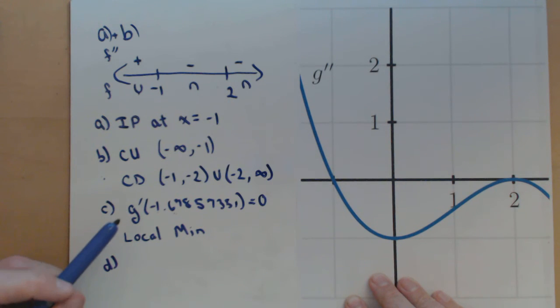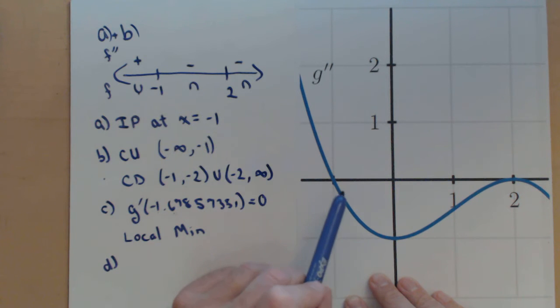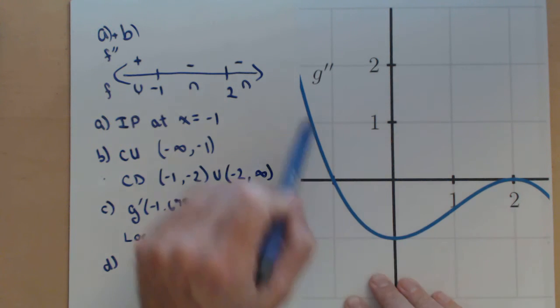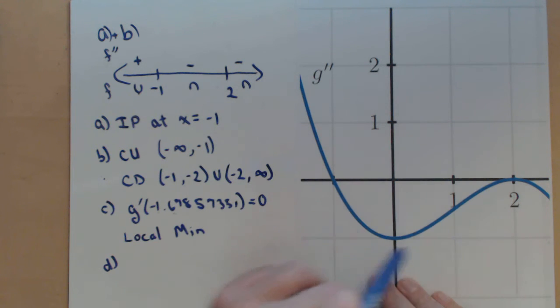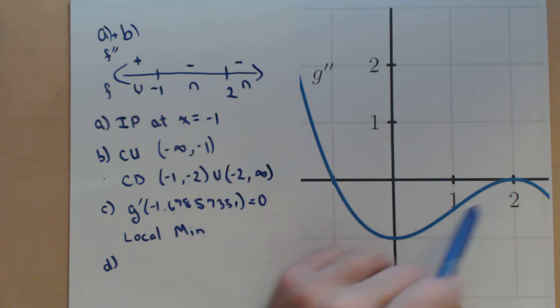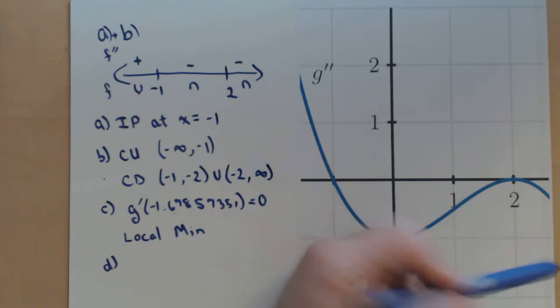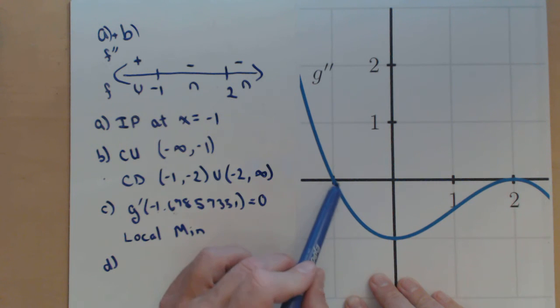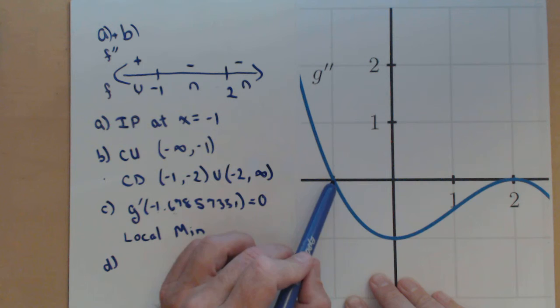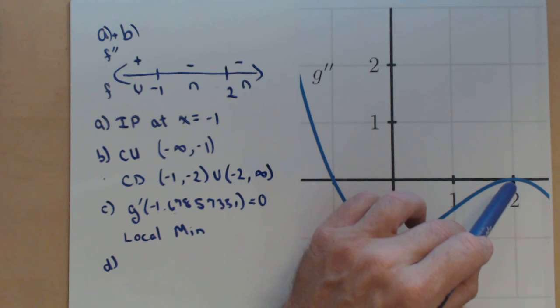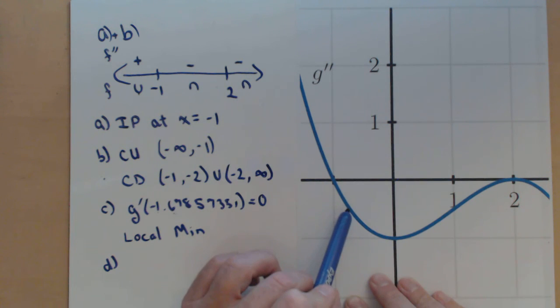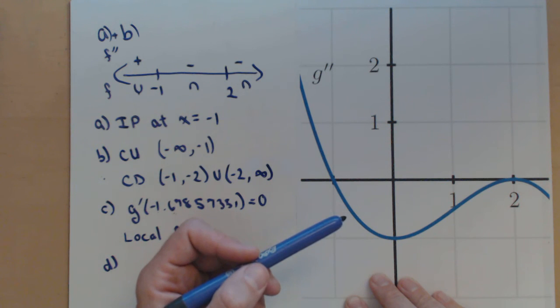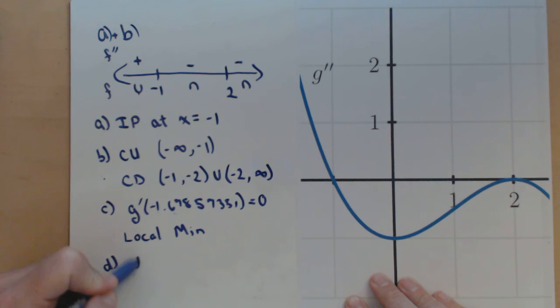Finally, D, if we had to determine what the degree of g would be, well, notice with what we see of g double prime, we have a third degree polynomial. Okay, we have two turning points. The degree is at least one more. Or we could look at the zeros. We have one zero here and an even repeated zero here. So this is at least a degree 3. That means g prime would be at least a degree 4, which means g would be at least a degree 5.